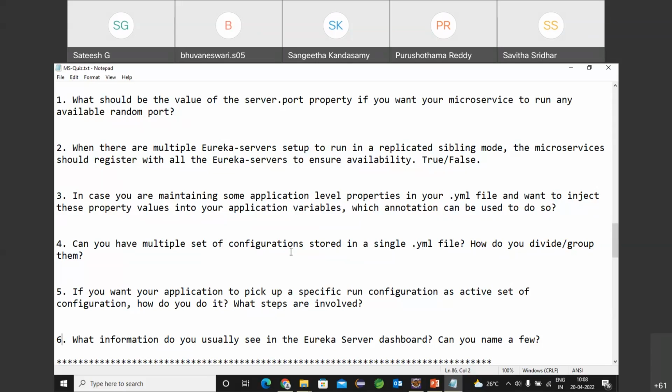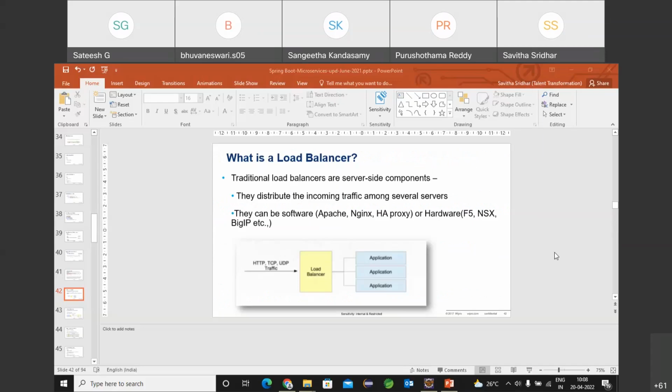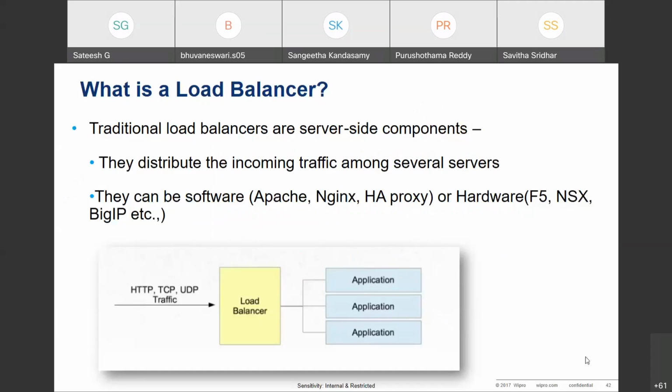Yeah, perfect. So great, thanks for attempting the quiz. And I'm sure the quiz has helped you to review and revise and also helped you to understand where you lack confidence. So you can go back and re-look at our recordings in case you want to revise your understanding. Okay, great. So with that, we now have to move to this module on load balancer.